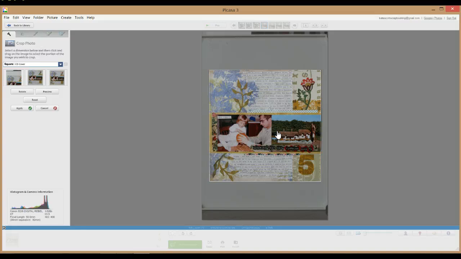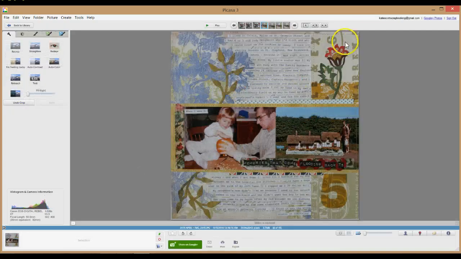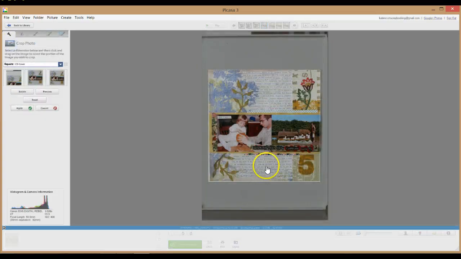So there, I've gotten, and this is imprecise, it's a little imprecise in Picasa. It looks like my whole layout is within that square, and even though there are bits of it outside of that square, that's fine with me. What I don't want is the background within that square, so I'm going to apply, and now I really just want to look at all of my edges. Even though it looked like I had it completely in, if you look down here, there's some of the background, so I'm going to recrop that. See, when I hit recrop, it kind of completely changed it up.